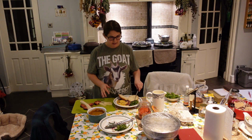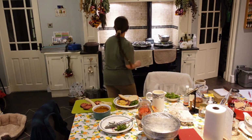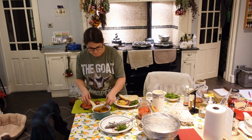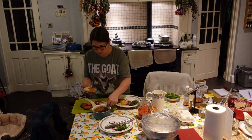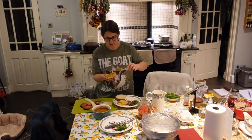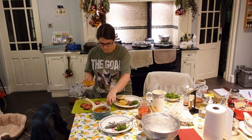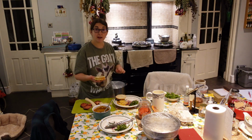Chips is ready, salad. We're going to add the burger sauce to the bottom of the bun. The buns turned out amazing. So put the sauce on the top. On the top of that, we're gonna add the cheese. Top of that, the burger.